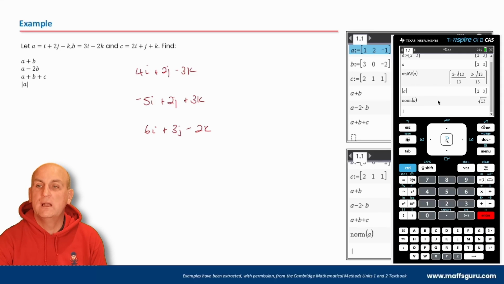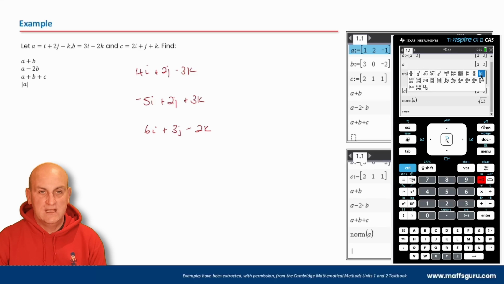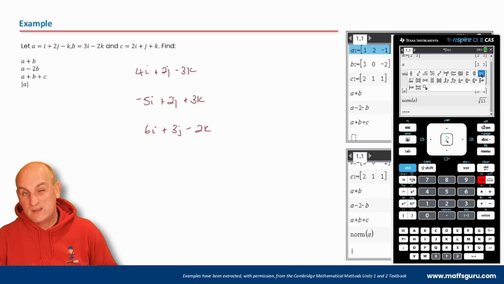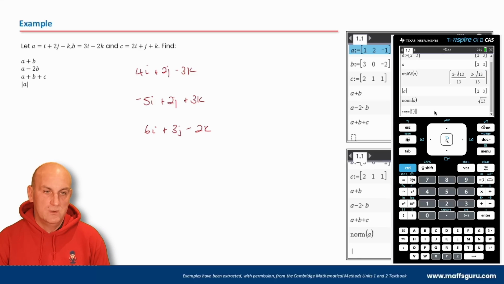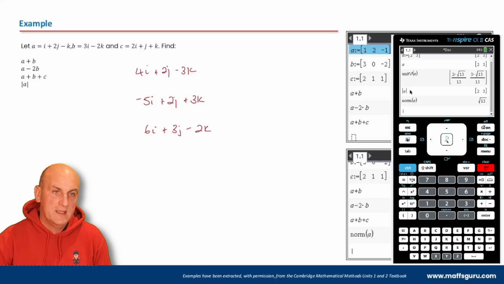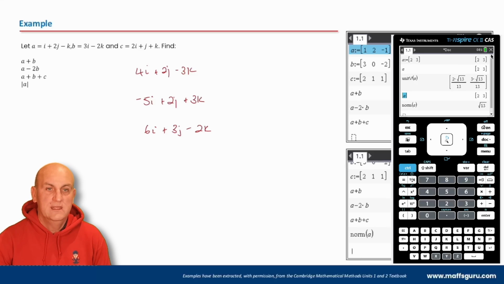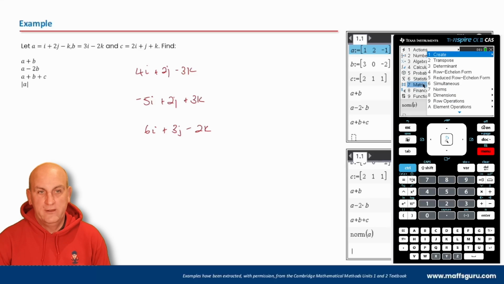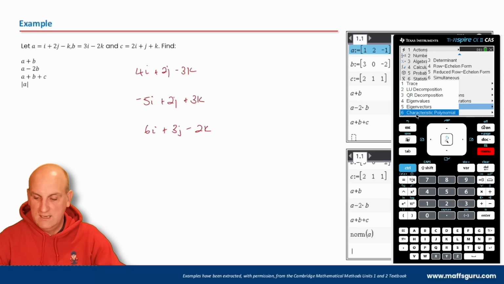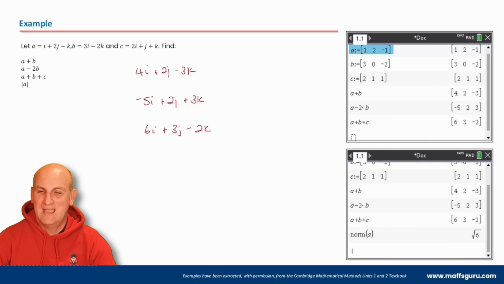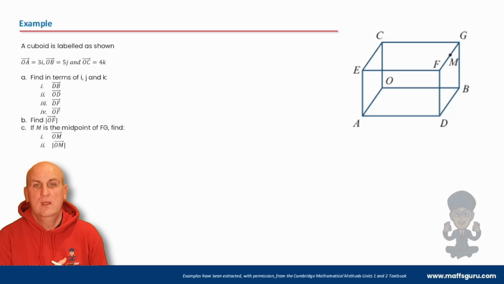He said, stupidly not bringing up my calculator. So let's just talk about that one again. If I do the control and that key, I get modulus signs on either side of it, but that doesn't actually work. As I can demonstrate here, when I did that with my vector A, it just basically gave me back my vector A. I had to go menu, matrix, norms, and norm. And lo and behold, out came the value. Next time, Darren, remember to turn on your calculator. All right, so there we go.